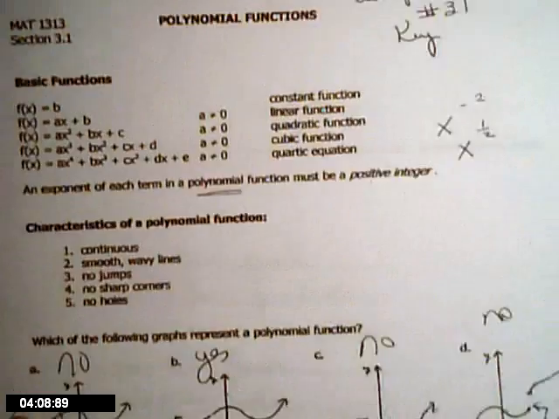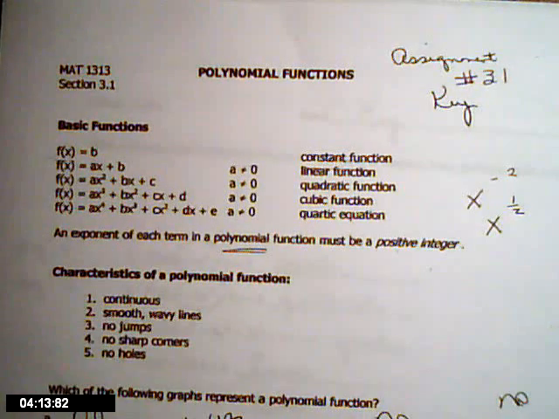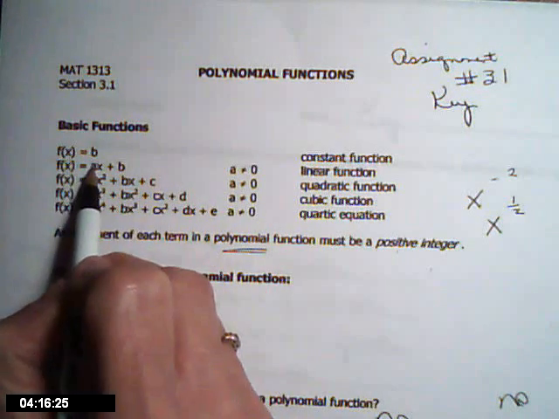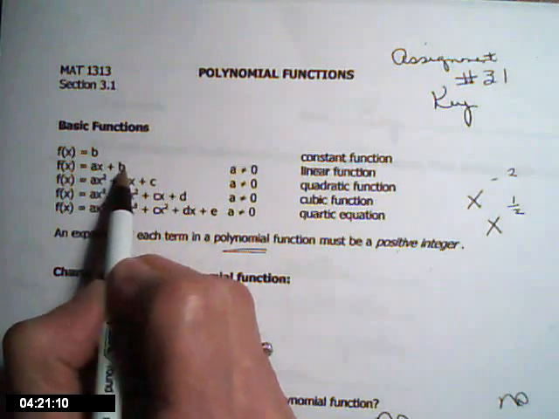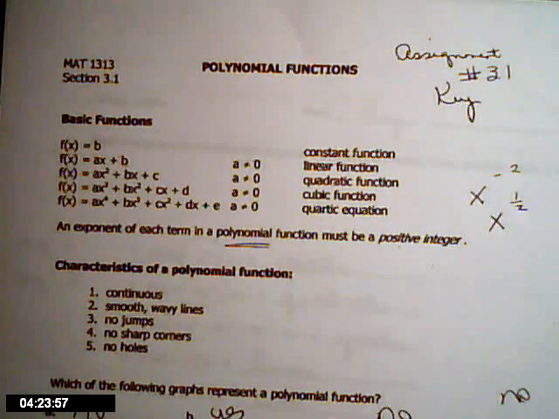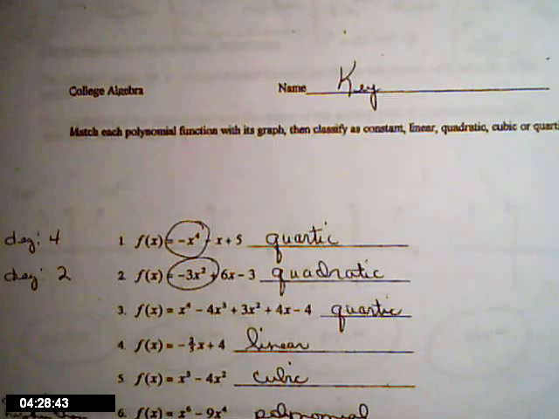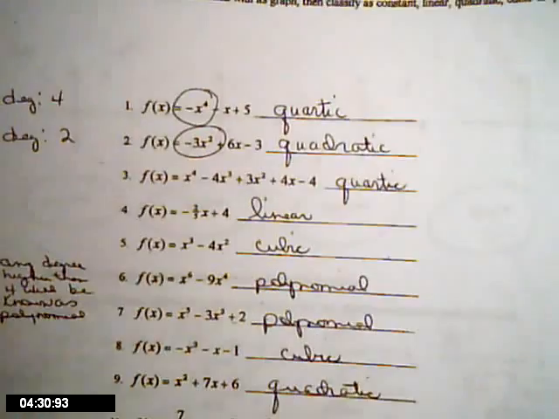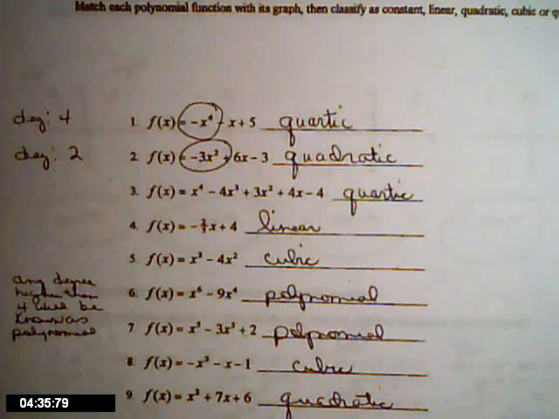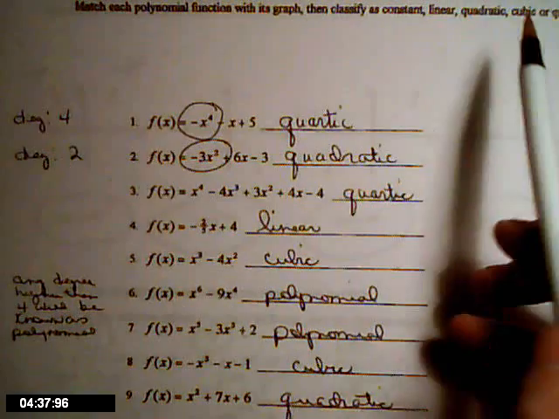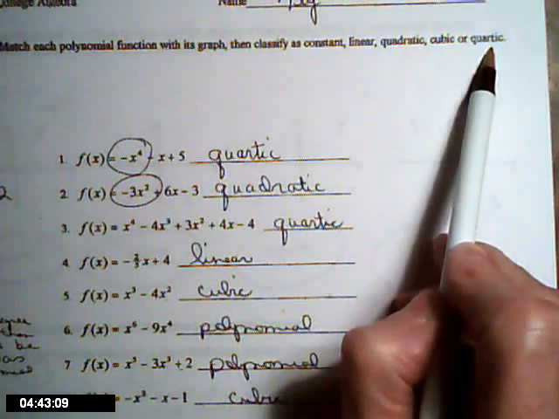One other thing I want to call your attention to, and it's not in any notes I found in any books, but it goes back to what we already know. When we had y equals mx plus b, if you remember, this b, the constant on the end, was a y-intercept. That's still the case in polynomial functions. Now, our first task is actually back to naming these. I've already got them here, so I just want to talk through them with you. We're going to classify as constant, linear, quadratic, cubic, or quartic.